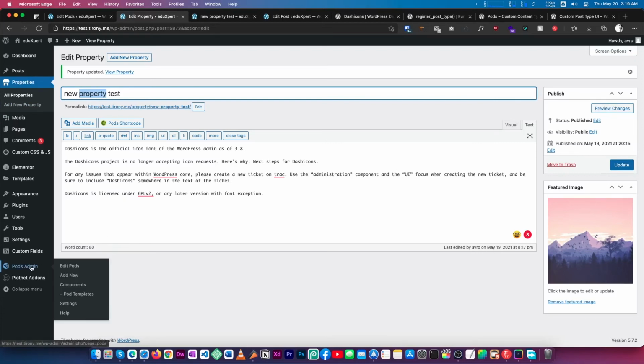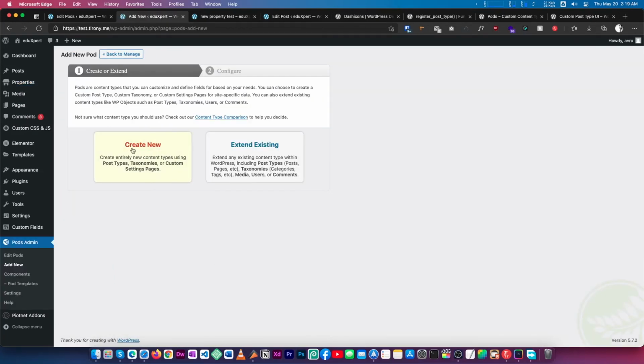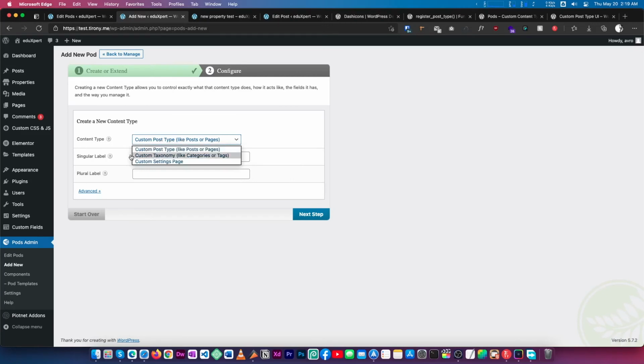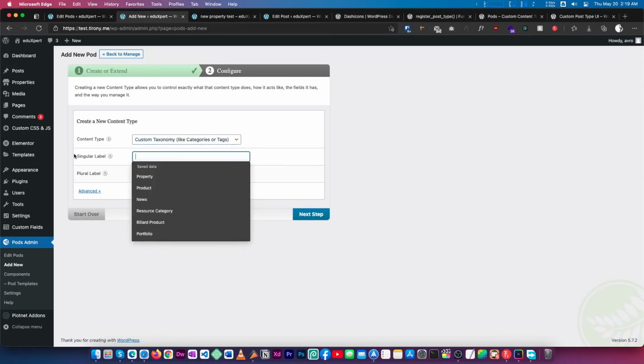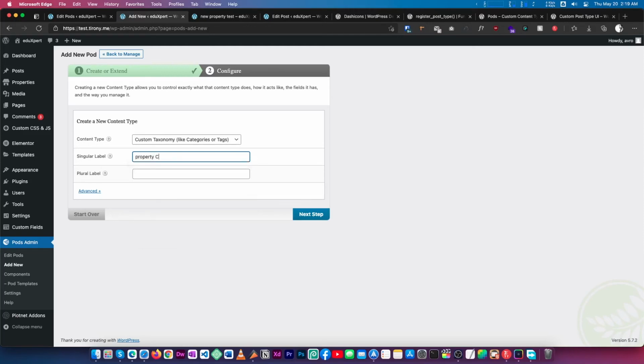So go to this Pods admin and go to add new. We need to create new taxonomies. So click this create new, and under content type we need to choose custom taxonomy. Now, just like our post type, we need to choose singular label or plural label. So let's call it property category, and for plural we will call it property categories.